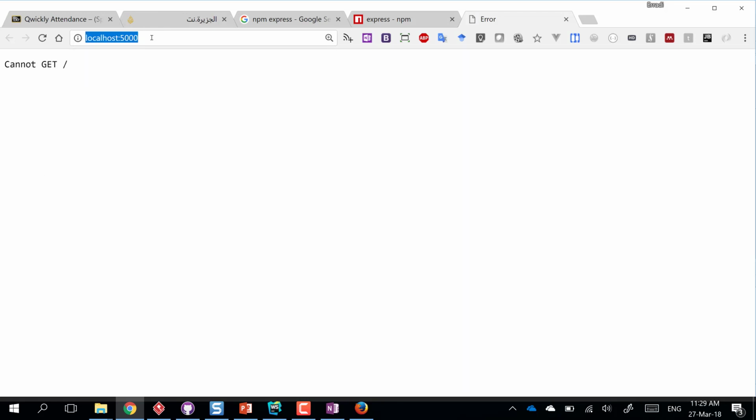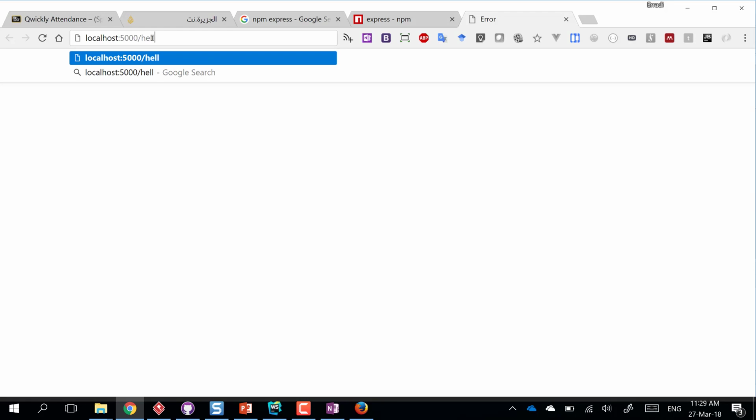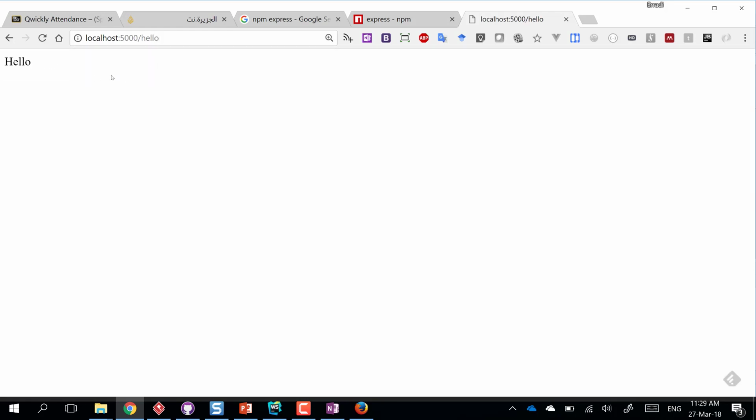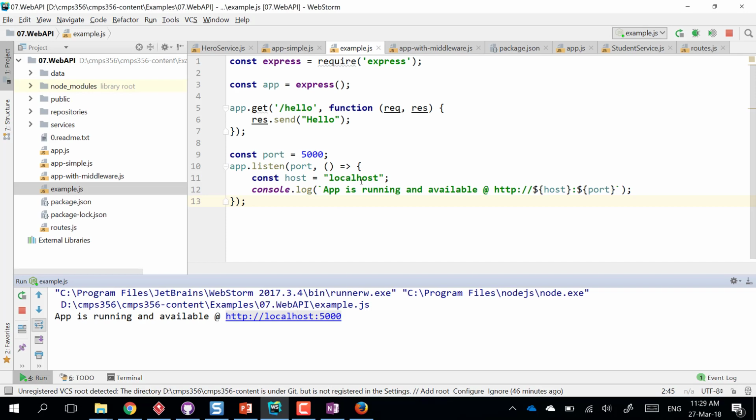But if I go to /hello, the server will respond. Explained on the web, we have the concept of a request and the concept of a response. In the request, I will get anything that the user has sent me. And the response object, I will basically use it to send the response back to the requester. Now, this request and response object are automatically created by Express.